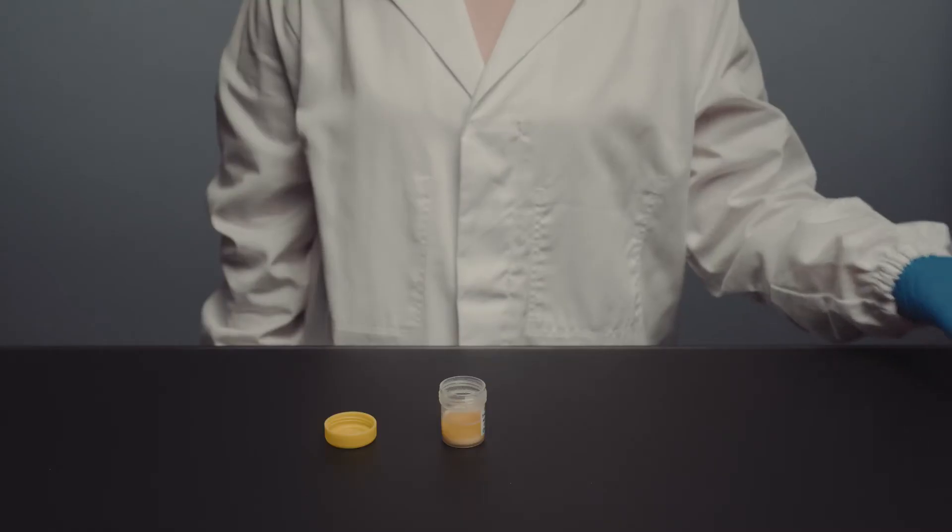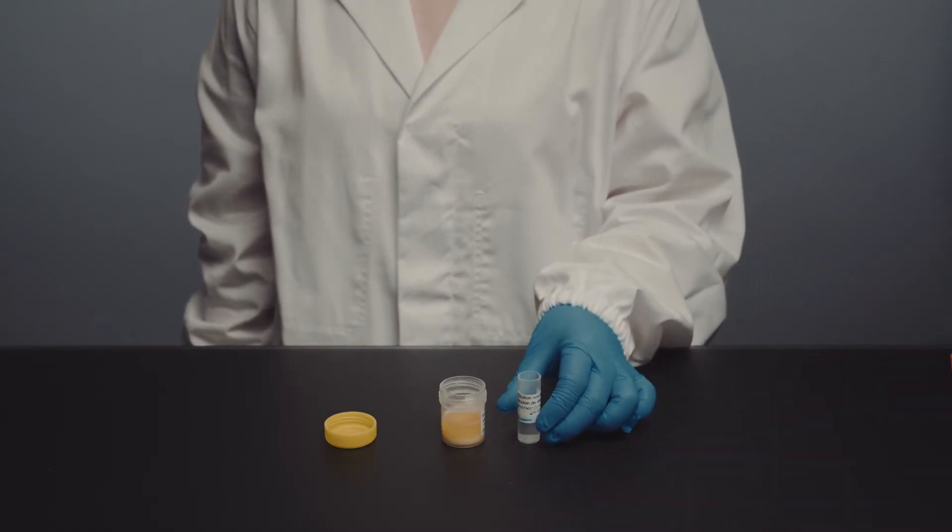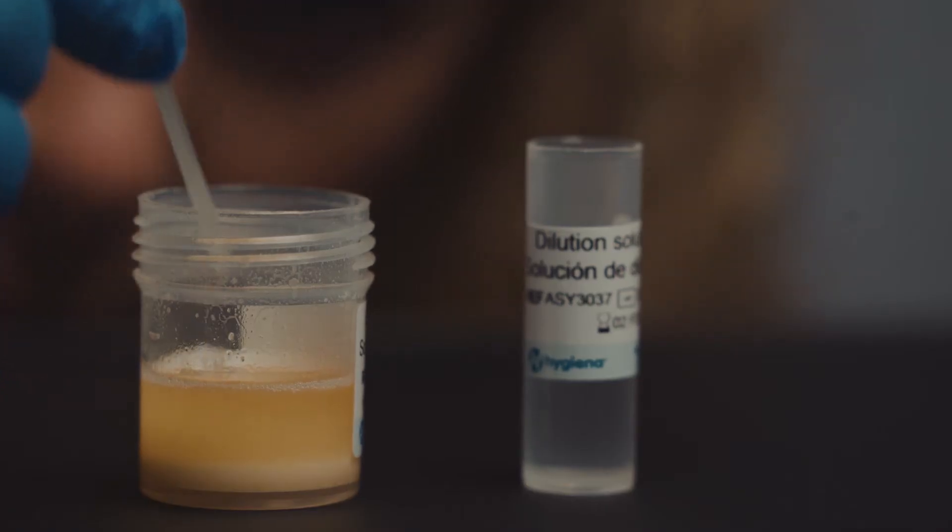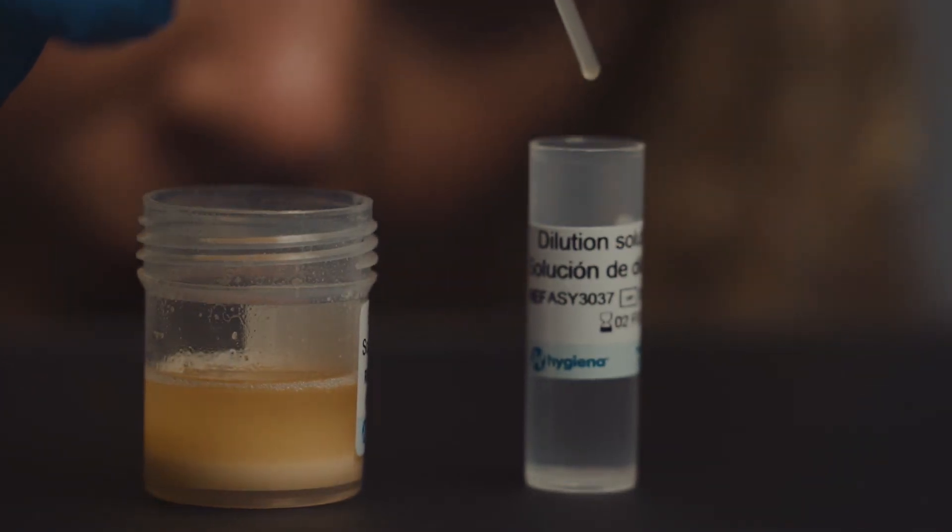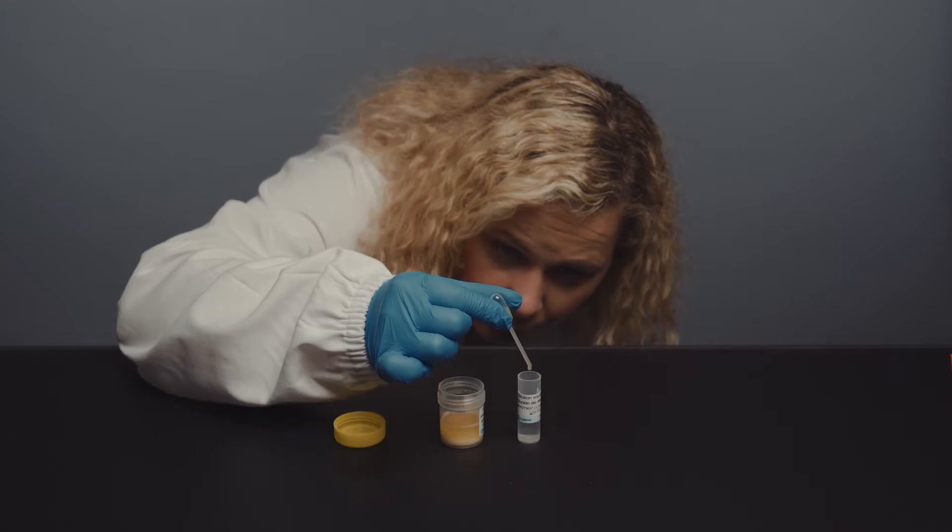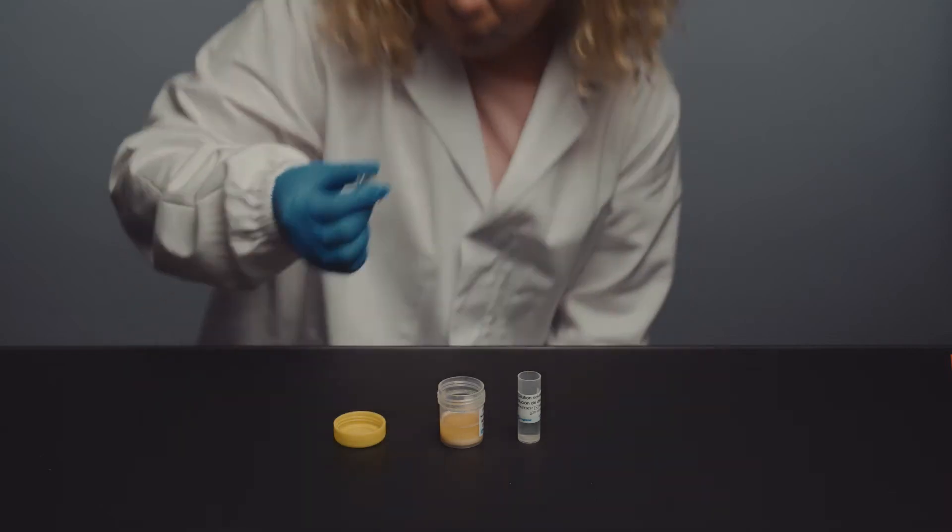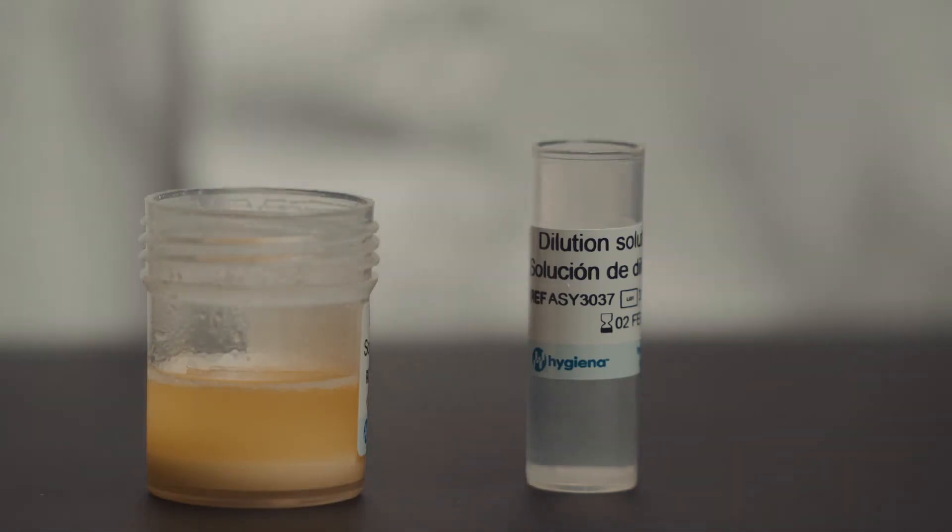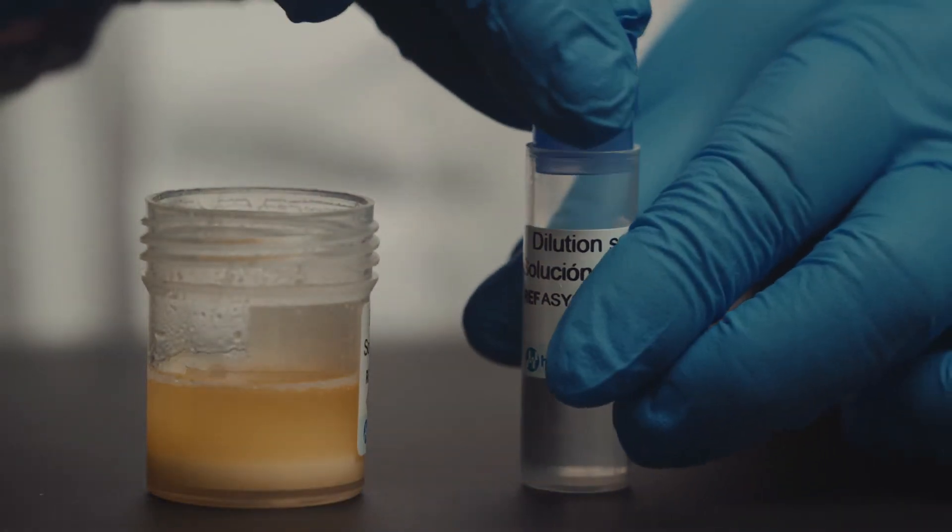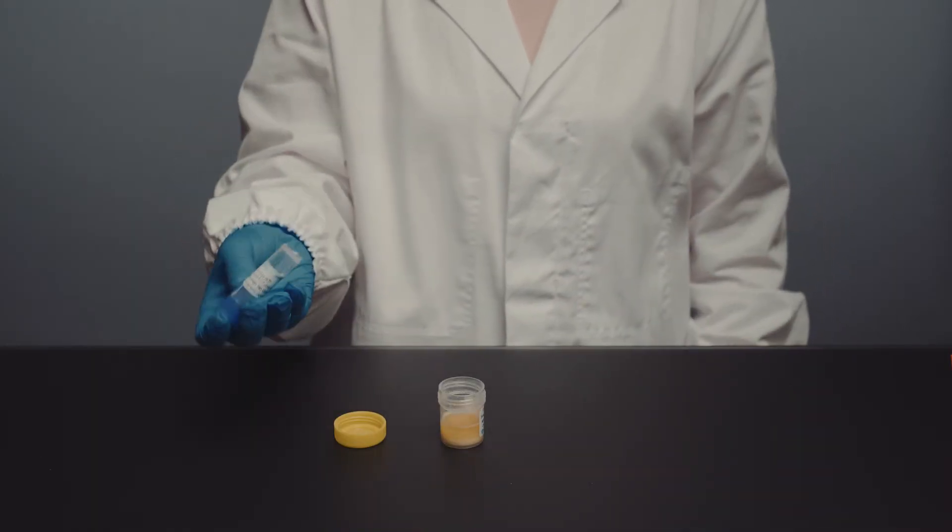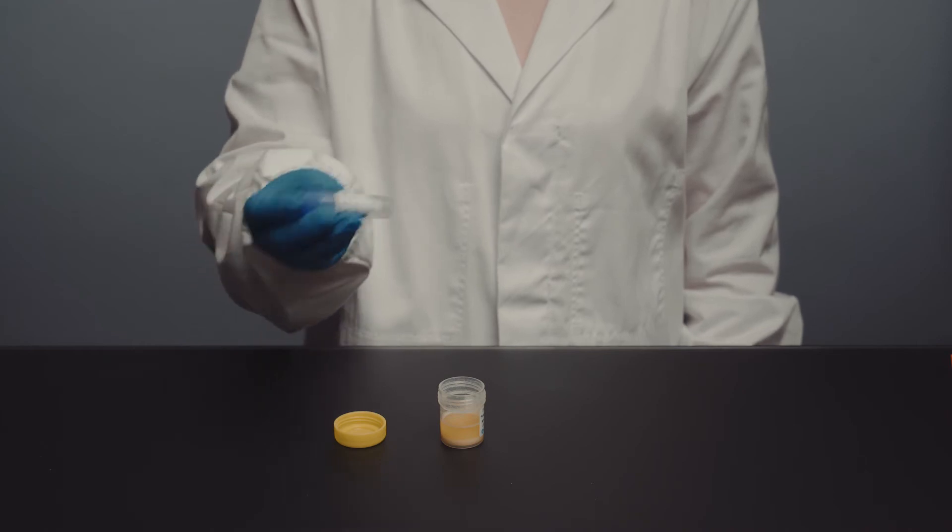Step six, I want to determine whether the sample contains more than five ppm gluten. Thus, I need to add 10 drops of the extract to the dilution buffer. The limit of detection can be adjusted by adding less of the extract to the dilution buffer. You will find an easy to interpret table in the kit manual which illustrates how many drops should be added when a higher LOD is required.